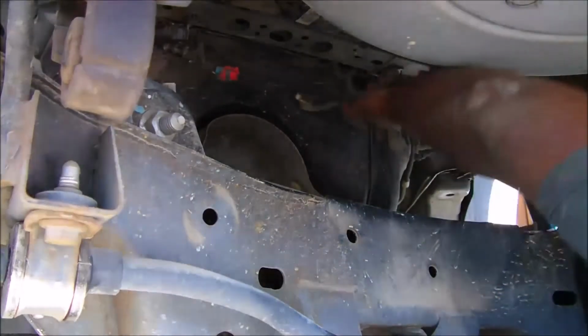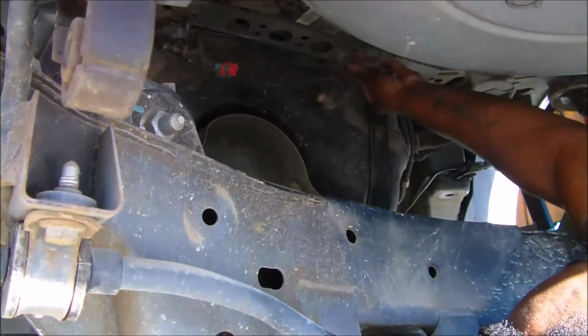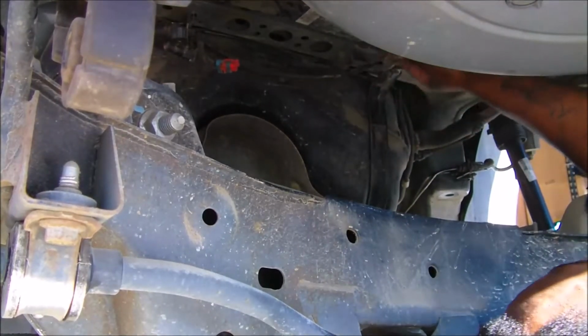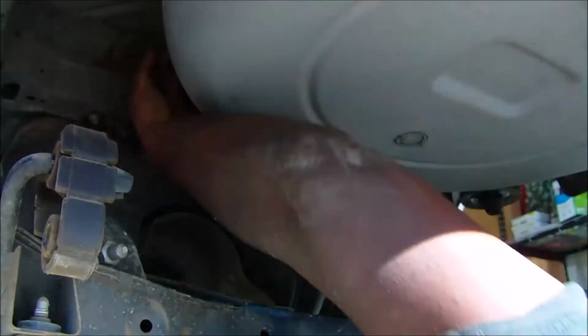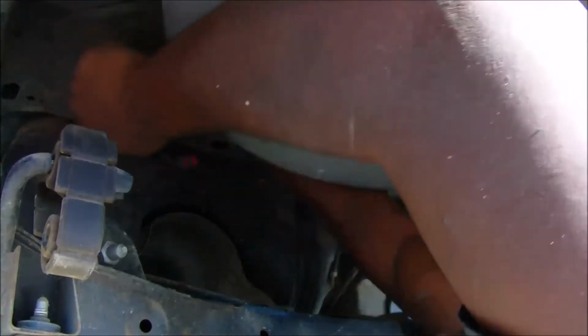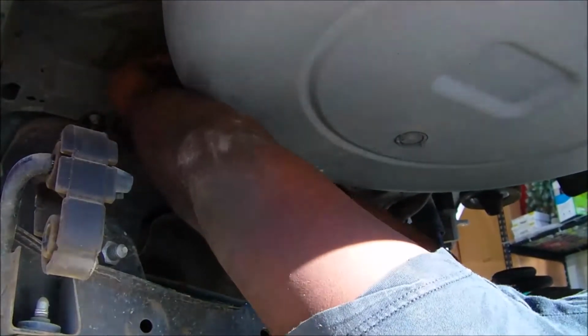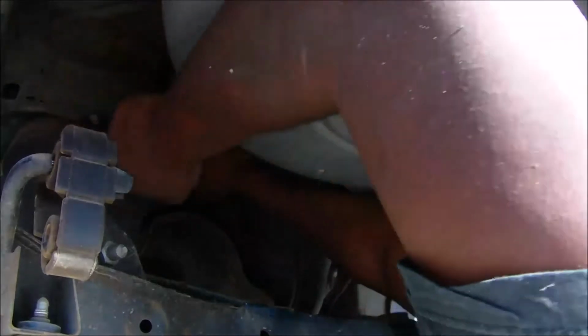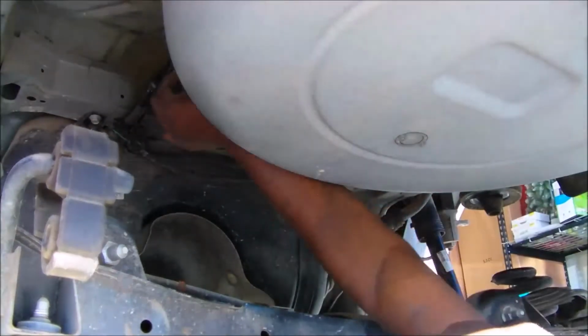That's the camera getting knocked down. And so we're connecting all our fuel tank lines, and the electrical connectors that go to the fuel system. And then we're gonna test the car and see if it starts, and check to see if it's leaking fuel before we throw everything up.